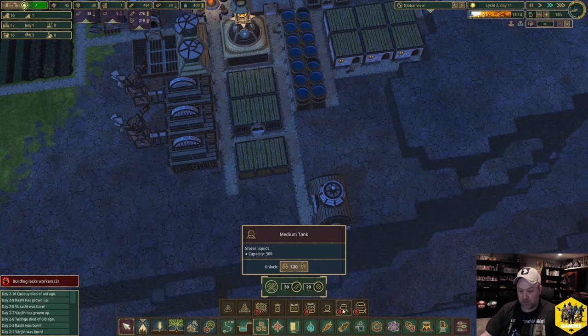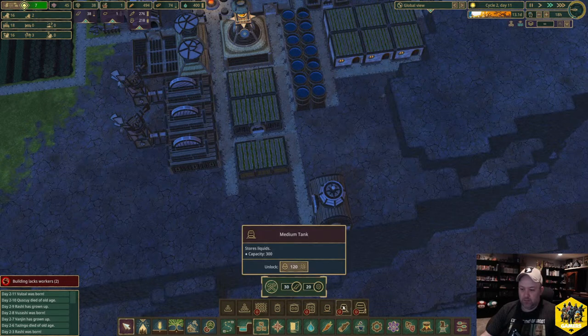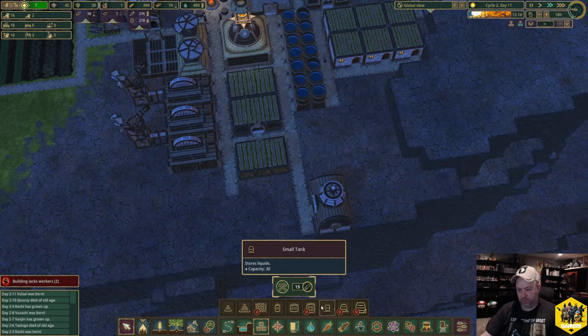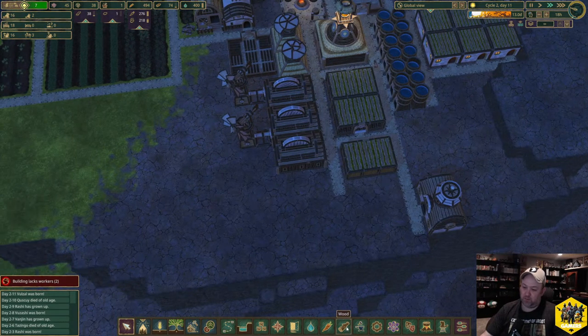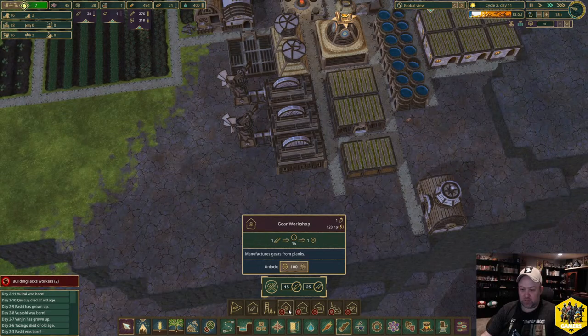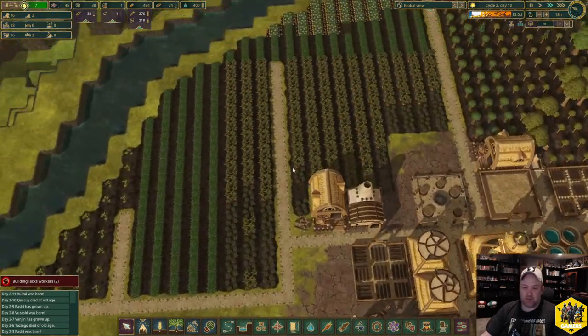45. Is it for the next biggest storage? 120. I mean, it's double the size. Yep. This is gonna be the next one. Gear workshop. Gonna be the next one.